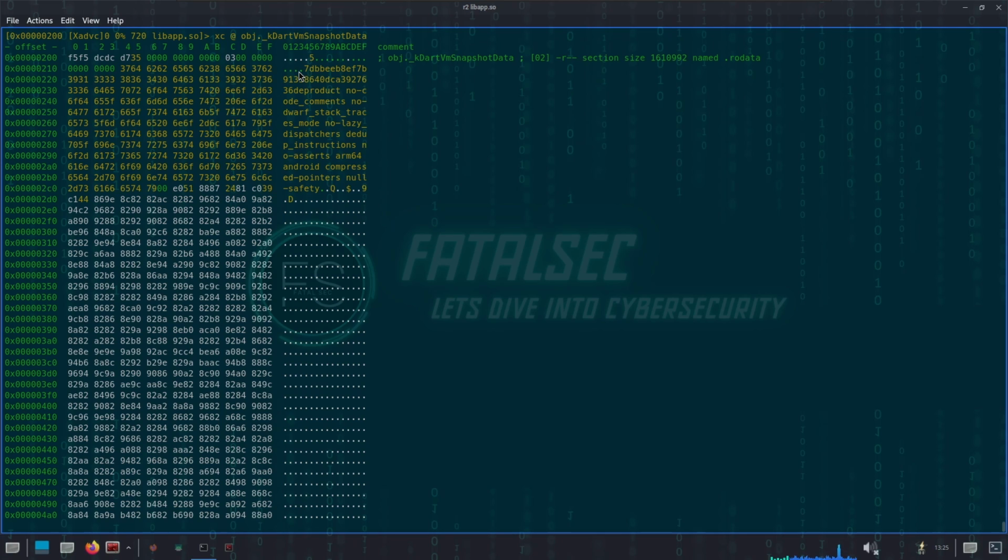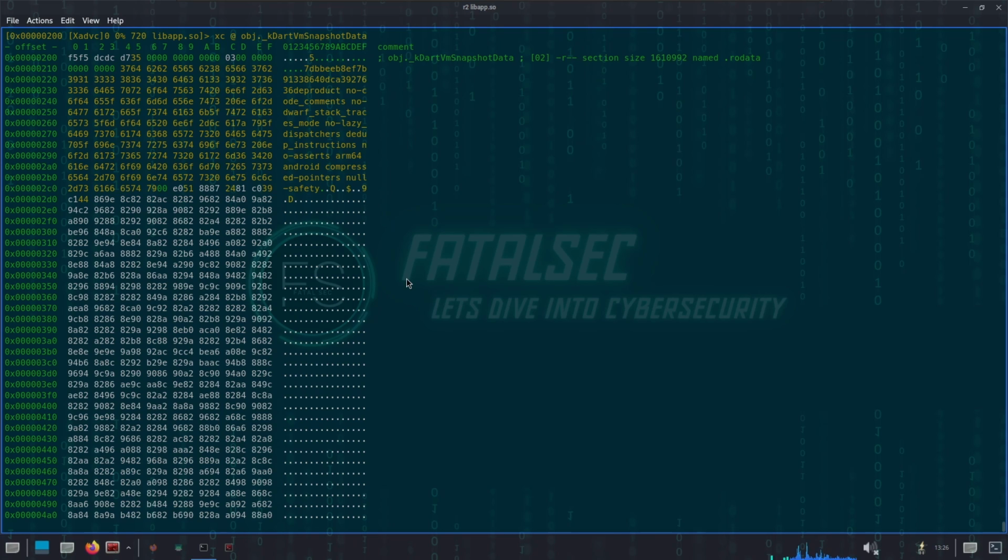That's why there is a need for a parser to parse this snapshot so that we can extract useful information from it. Now, there are a couple of options available to parse the snapshots, such as reFlutter. Maybe I will create a separate video about this tool sometime in future. If you guys are interested, let me know in the comments down below. But for today's video, I am going to use another tool called Blutter.